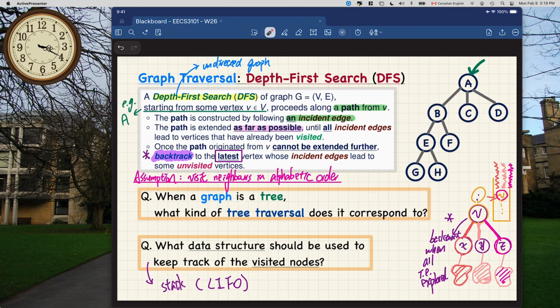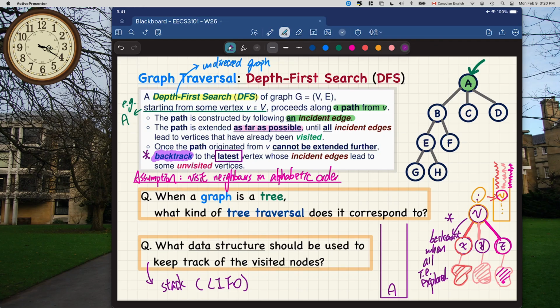Okay? But sometimes I might modify the assumption to be something else, so you've got to be careful. We'll try to do maybe at least one example that will modify the assumption and see how we should really adjust accordingly. So what we'll do is, we're going to gradually visit the nodes. First of all, I visit this node here, A. As soon as I try to visit the node, I need to push that onto the stack. So let's also maintain a stack right here. So we got A.